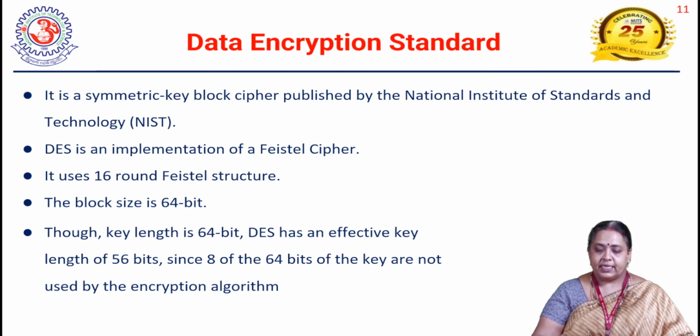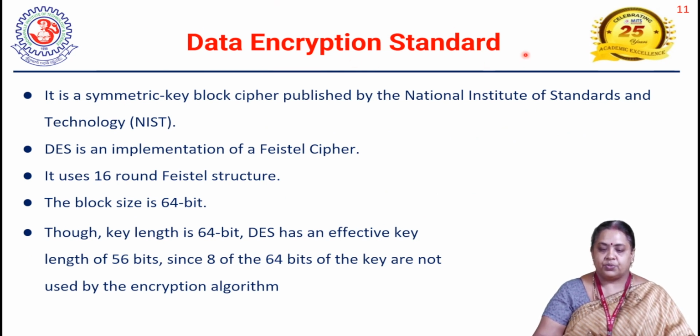Then we come to the Data Encryption Standard that we are going to discuss today. Data Encryption Standard is an encryption algorithm. It is a symmetric encryption algorithm, a symmetric key block cipher. We call it a block cipher because the plain text is treated as blocks, and the encryption algorithm works only upon the blocks. We call it symmetric key because only a single key is used for both the encryption and decryption processes. So the DES algorithm is a symmetric key block cipher algorithm.